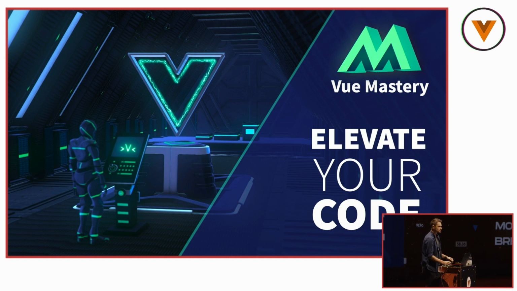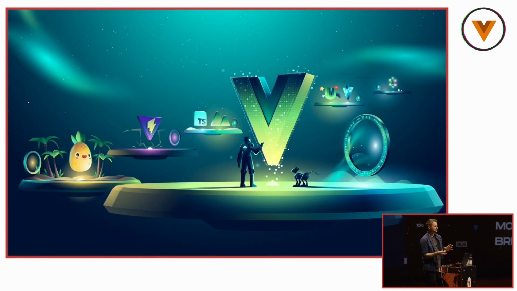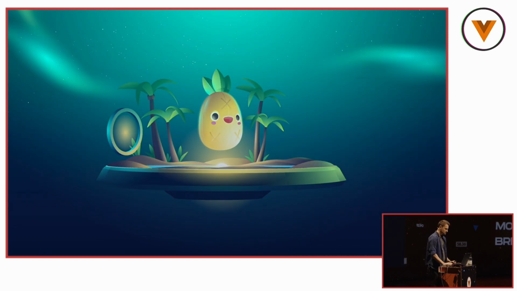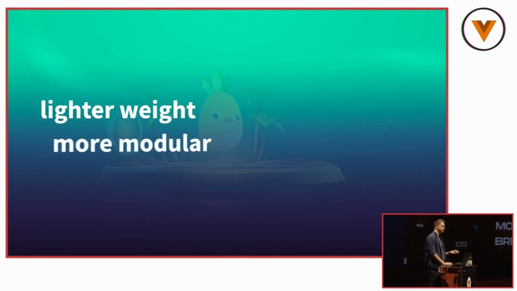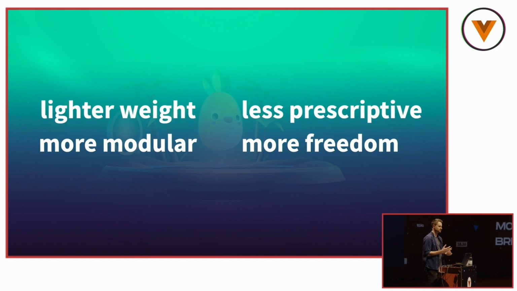So today's talk, we are going to be focusing on taking a journey deep into the Vue ecosystem, specifically to the wonderful world of Pinia. As I'm sure you're mostly aware so far, Pinia is a lighter weight, more modular, less prescriptive, more freeing version of state management, that's really a next evolution beyond Vuex.